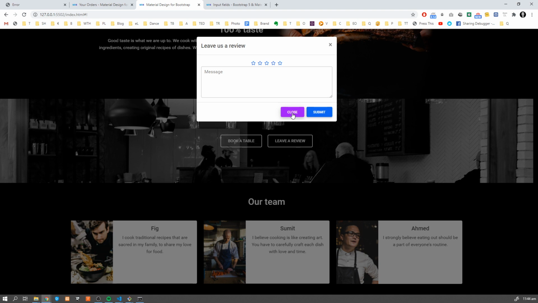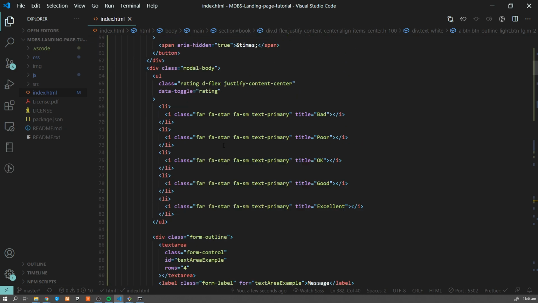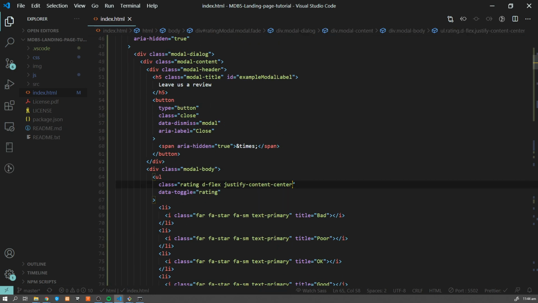Yeah, and now everything works like a charm. We can add some margins here to give it a better look. So let's add just some margin, let's say 4.